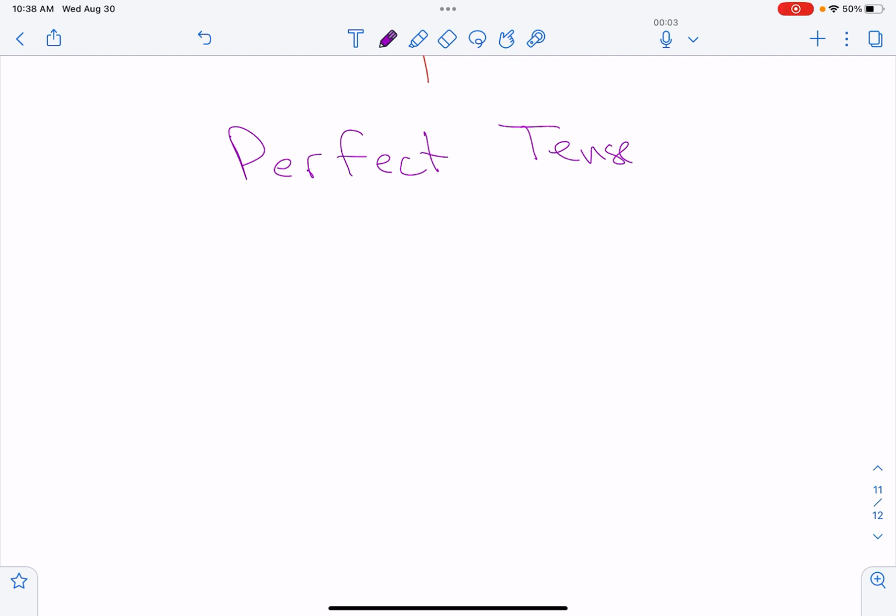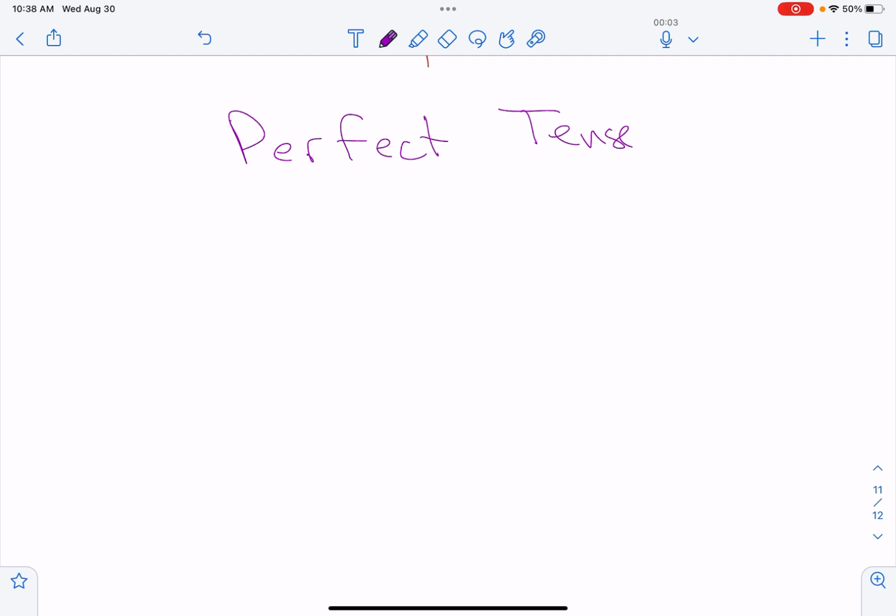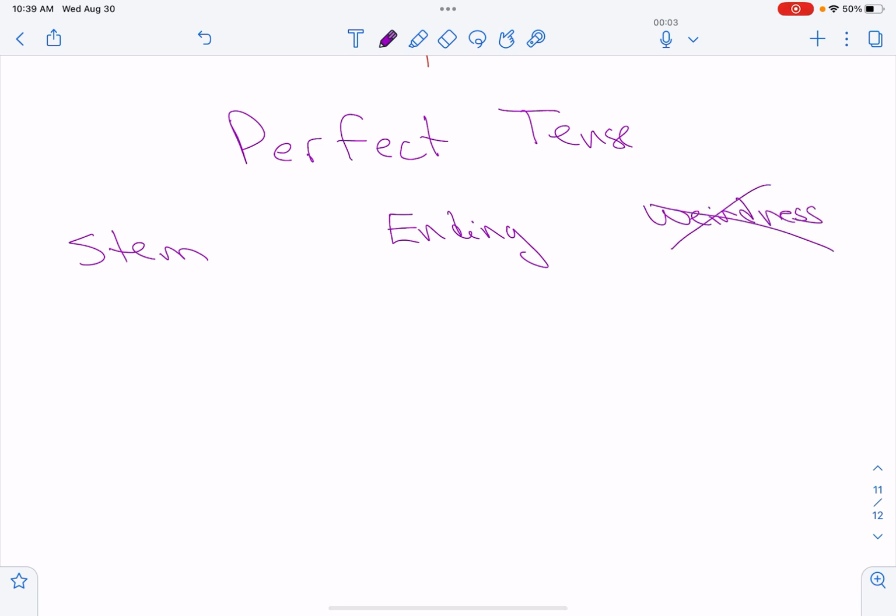We're going to talk about the perfect tense. So remember, the perfect tense and basically anything that happens with a verb after the second principal part. If you're using either the third or the fourth principal part, it does not matter what conjugation the verb is. Every verb on the planet behaves the same way. And I'm going to prove it to you by doing a regular verb and by doing an irregular verb. We're going to do the stem and we're going to do the ending, but there will be no weirdness when you're dealing with the third principal part and the perfect stem. So we're just going to do stem plus ending. It doesn't matter what conjugation the verb is. It doesn't matter if it's irregular or regular. Third principal part, every verb behaves the same.